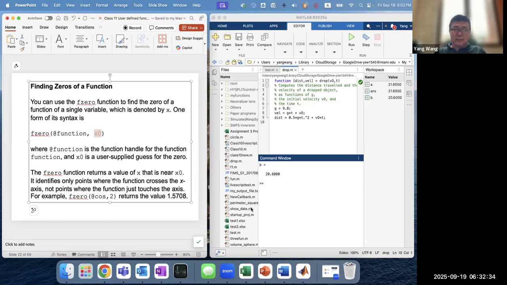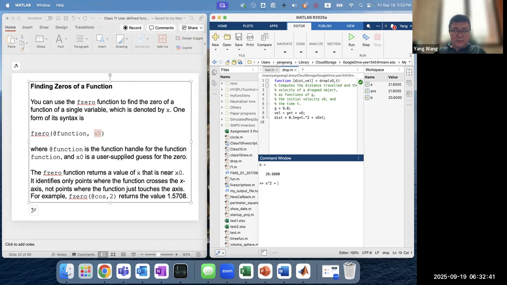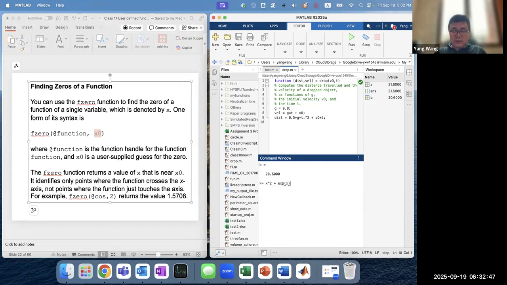So it could be, let's say, a function of x squared plus x, or let's say e to the power x, plus or minus 10. We want to find the root for this function. If you look at this function, it is a non-linear function. It's not easy to find out where the root is, right?